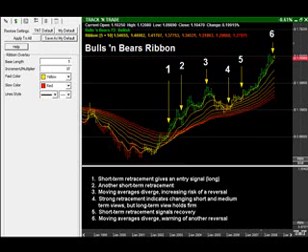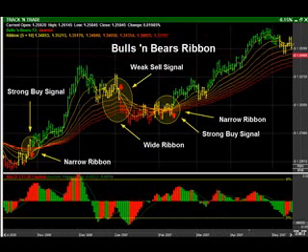Now I want to take you through and give you some chart examples of how this can be used. Here's a chart that we're looking at, and you'll notice that we have a convergence of the ribbon, and whenever we see a convergence of the ribbon, or what we call the squeeze point, this is the time frame in which we start looking for a buy signal from the bulls and bears. A yellow followed by a green, or vice versa. You can get a yellow followed by a red, a sell signal.